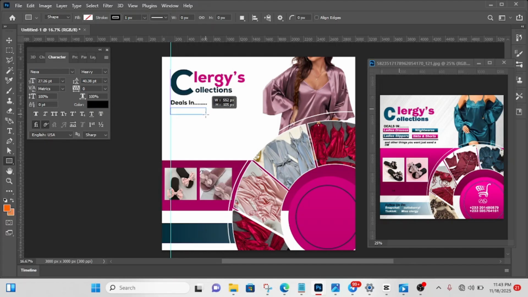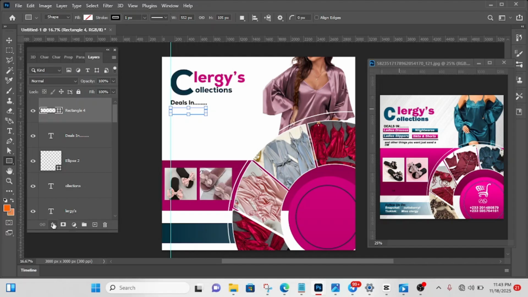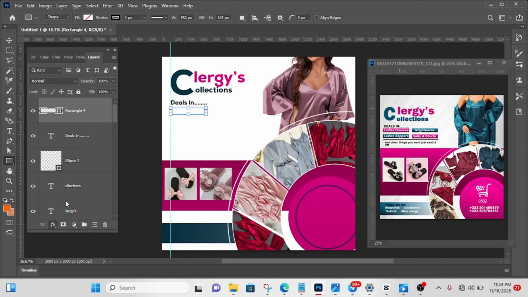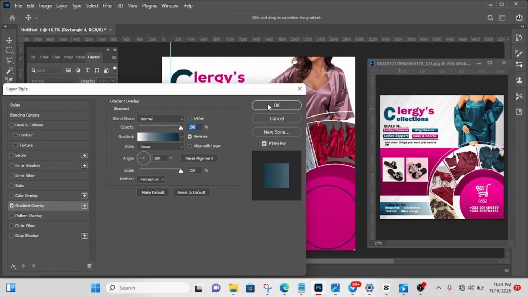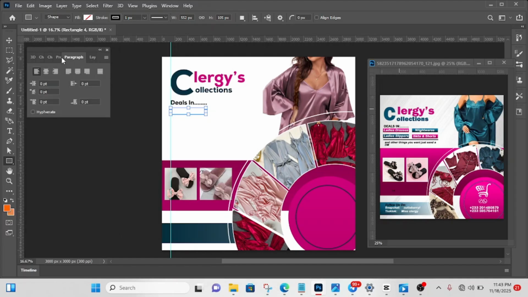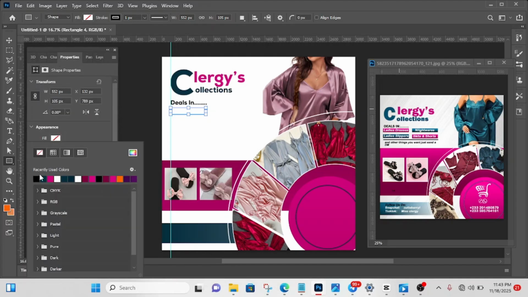Okay, so I think this is okay. Let me give it a gradient color. Because my fill is off, let me give it this color.